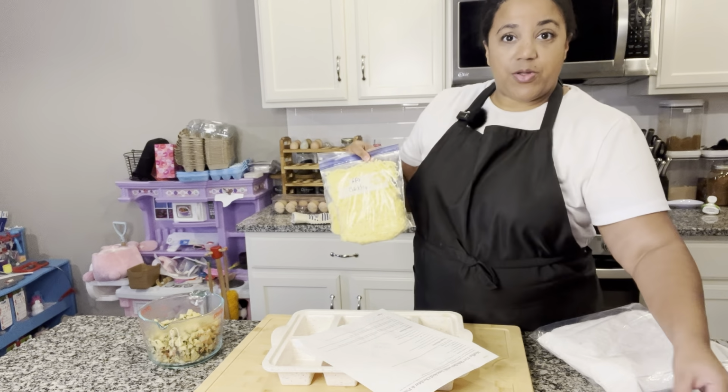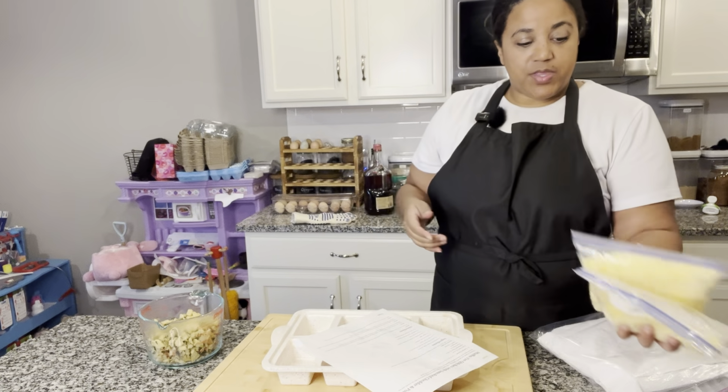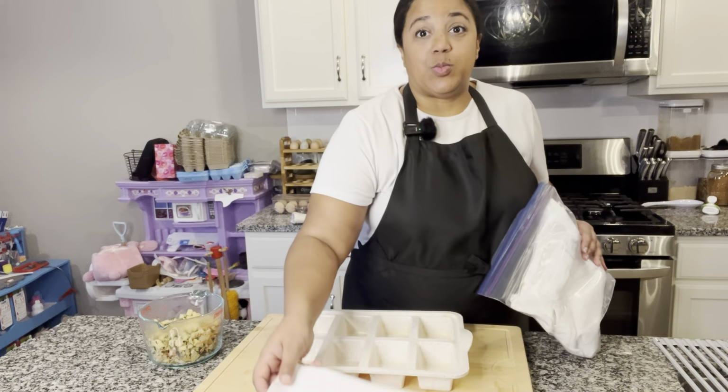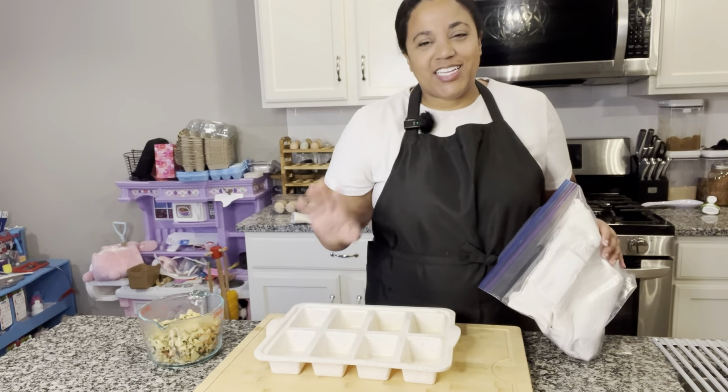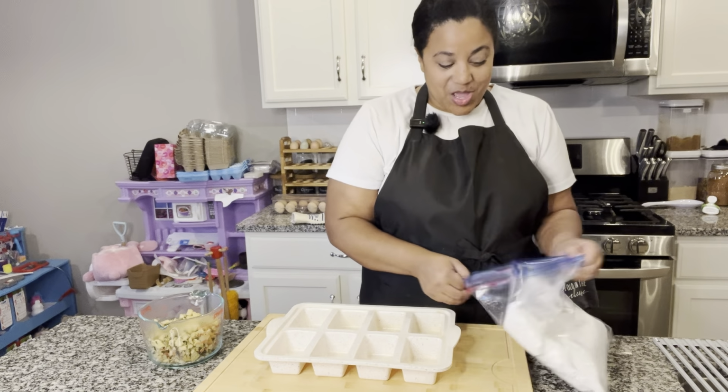So I pulled an extra bag from the freezer to make sure, and we're going to use up the one that I had in the fridge. And then also I made bacon and I almost burned it. Some people would say it's burned. I would say it's just a little crispy. So we're going to roll with it.